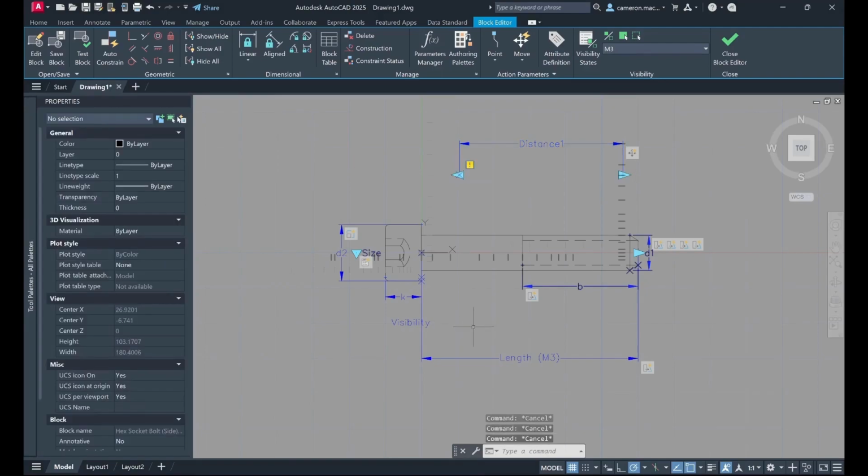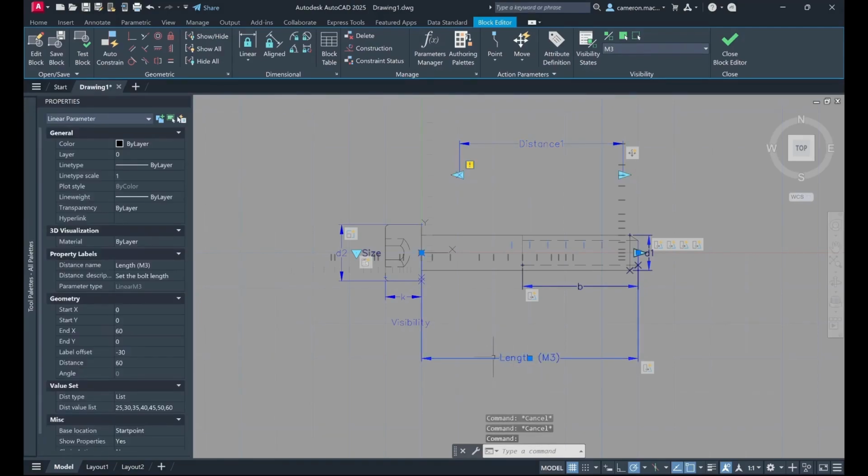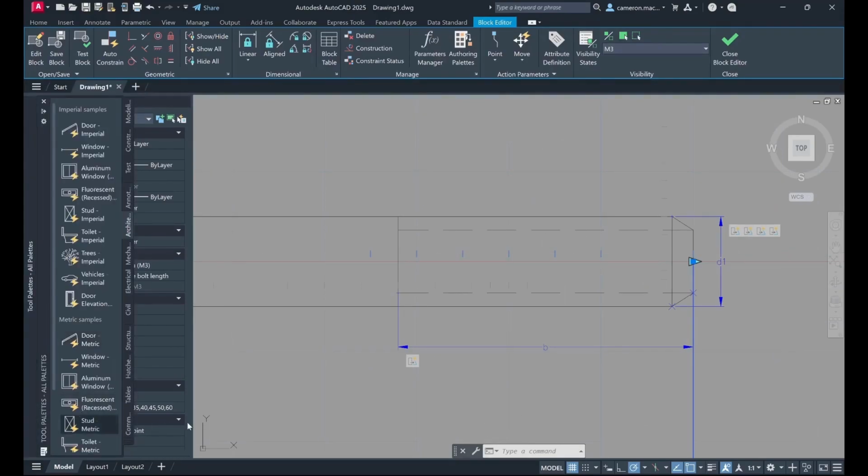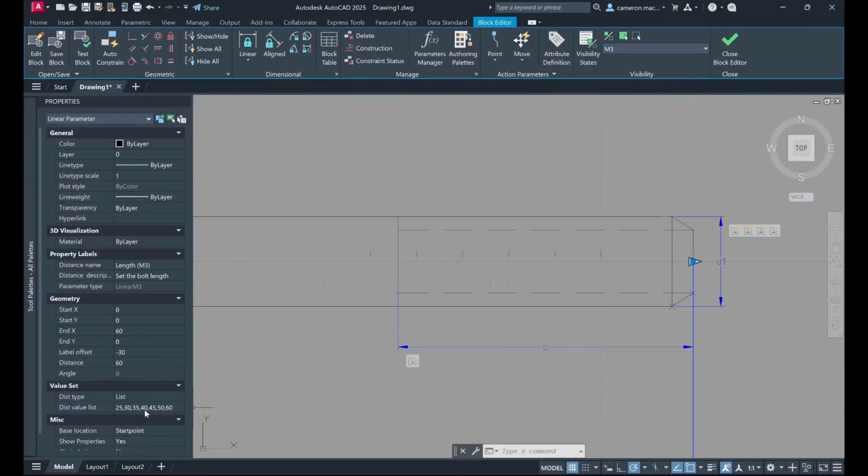If I take a look at, for example, this length parameter over here, I can see that there are a few nodes that it will stop at, and those are based on a listed value or a list of dimensions. So we've got a distance value list over here, and we can see from this list that it's going to stop at 25, 30, 35, 40, 45, 50, and 60.